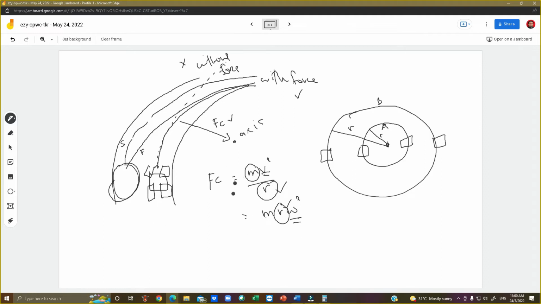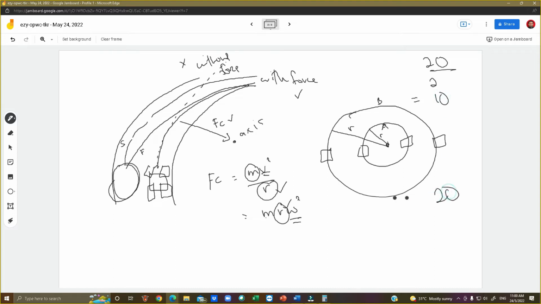Okay, kalau kita tengok sini pula, kalau kita ada satu value kita bahagi dengan nombor yang lebih besar, you're going to get a smaller FC. Okay, contoh kan, kita ambil momentum atas ni 20 and then kita bagi dengan radius 2 meter, so your FC is going to be 10.